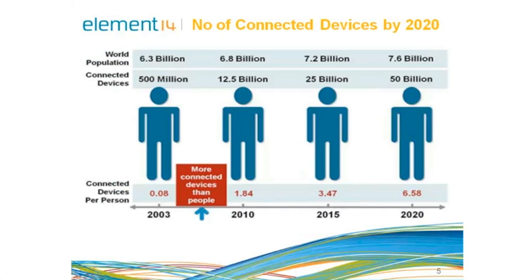Now let us have a look at the number of connected devices by 2020. In 2010, the number of everyday physical objects and devices connected to the internet was around 12.5 billion. Cisco forecasts this figure is expected to double to 25 billion in 2015, and the number of smart devices per person increases to a further 50 billion by 2020. With more physical objects and smart devices connected in the IoT landscape, the impact and value that IoT brings to our daily lives becomes more prevalent.